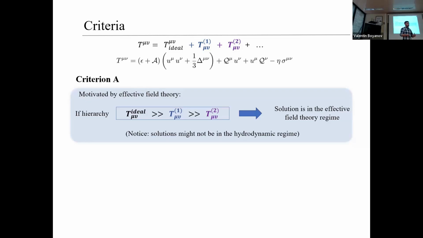I went to several talks about extended theories of gravity, in which they consider general relativity plus a small correction of a new, higher derivative term, and they perform the evolution, and they say, well, as the coefficient here is small, then we are in the effective field theory. And this is not correct, because you have to check if this is satisfied or not in the actual solution. And this is typically something that I haven't seen in those talks.